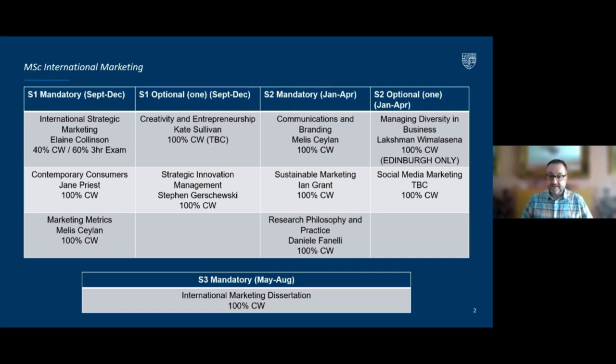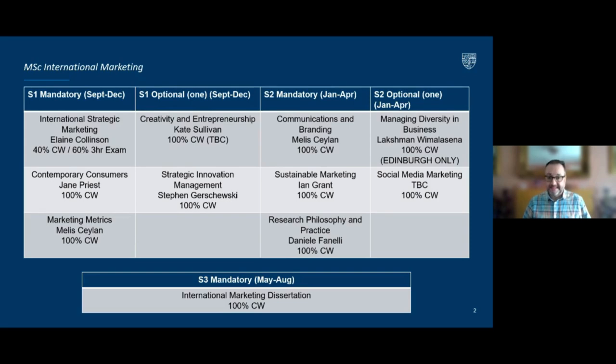Supervision on the dissertation then starts right at the beginning of June, and it goes through until the end of August. So you submit your dissertation. If you're a full-time student at the end of August, you get 12 weeks in which to do your dissertation. If you're a part-time student, then everything is double the time. So if you're a part-time student instead of a full-time student, you would do 2 courses per semester instead of 1, and your dissertation would take 24 weeks instead of 12. But it's pretty rare for people to be part-time. Almost everybody is full-time.